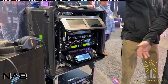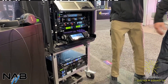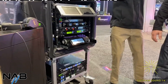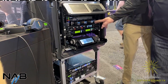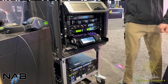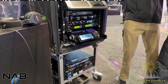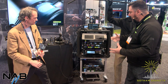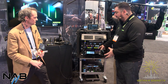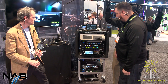Gotham helped us with this cart, and as you can see, it's got all the bells and whistles — the Cantar X3, the Shure ecosystem with the new ADX 5D and the PSC six pack quad receiver, Shure IFB, and PSM 1000. We're running everything over Dante, in and out, and Dante to the IFB using a breakout box. It's a showcase of everything the system can do, and the Cantar can also talk to the Shure stuff and have visibility of the Shure network.